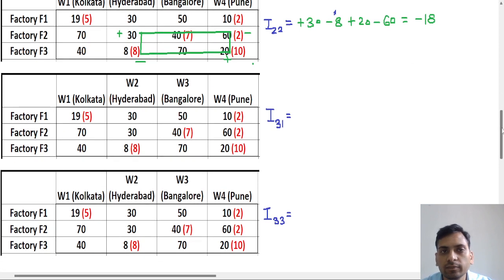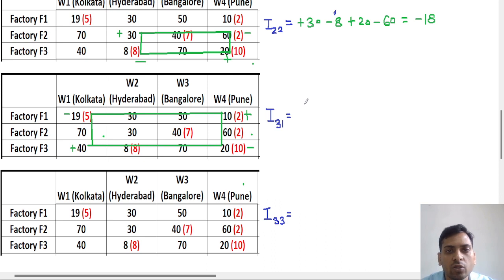Now for next, this block plus symbol, movement towards occupied. So this is occupied block. Now next occupied block is this, next is this, and towards starting point. So again we will put plus minus, so minus, this is plus, this is minus, so this is plus 40 and this is minus 20 plus 10 minus 19. So total is what? 50 minus 20 is 30, 30 minus 19 is plus 11.